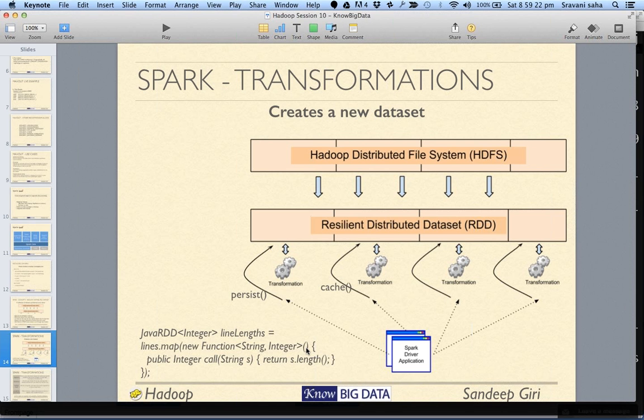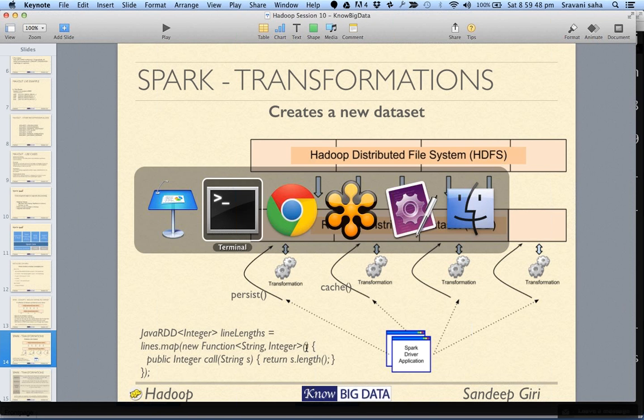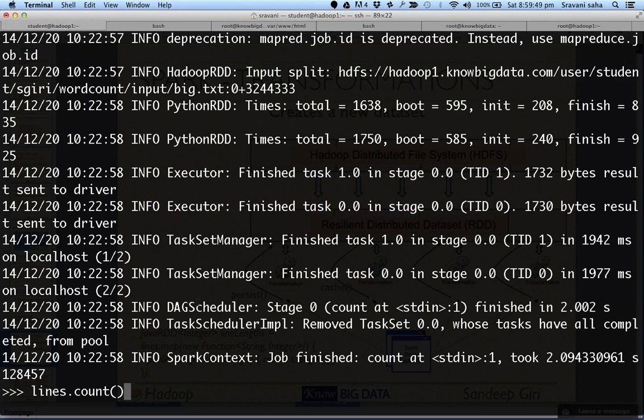All right. So now whenever we are doing an operation, it can be of transformation type, and a transformation is nothing but something that runs on the node containing the data, and they do the work in place, as in they read from a resilient dataset and create a new resilient dataset for you. Okay, like for example, if we have to count line lengths. So we loaded lines, right? And we want to count line lengths.